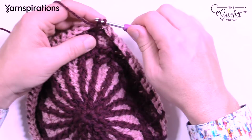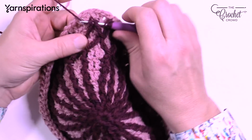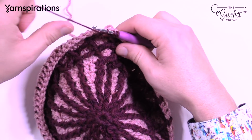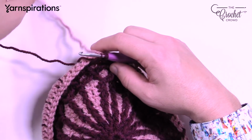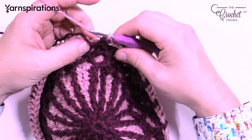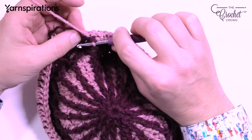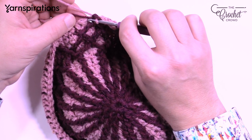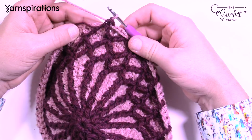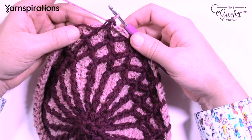So that's I guess the biggest tip for being able to speed your way through this particular project: keep your yarn balls organized, because you'll spend more time detangling your yarn if you are worried about doing such a monster. So it's not a hard pattern to master. It's actually really quite an easy one, and the trick is being able to bury your yarns as you go all the way around. So let's go back to the diagram. Let me explain what we're going to be doing today, and then we're going to start right from round number one.